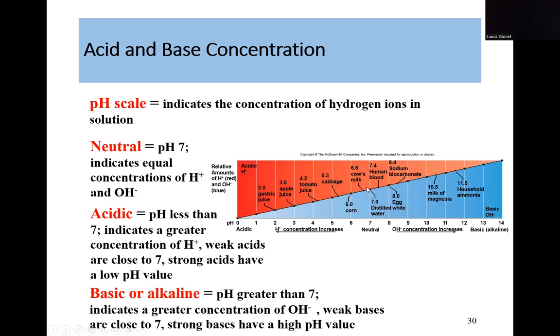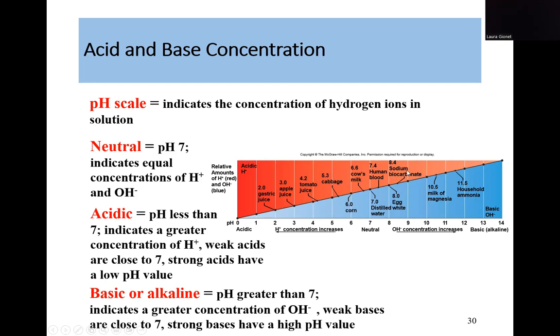Right? But as the hydrogen ion concentration decreases, look at the red, where the red area starts to become smaller and smaller, the blue area becomes bigger and bigger. So they're proportional to one another. Right? And as the red area gets smaller, the pH value we're assigning to the solution down on the bottom starts to increase from 7 to 8 to 9 to 10 to 11, 12 to 14. Right? From 7 to 14 is considered the basic or alkaline end of the scale. And we assign those numbers because the hydrogen ion concentration is decreasing in red and the blue is increasing.